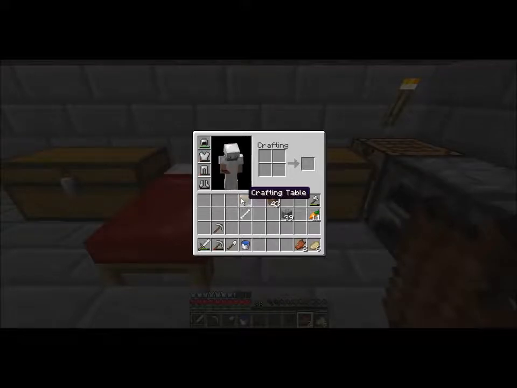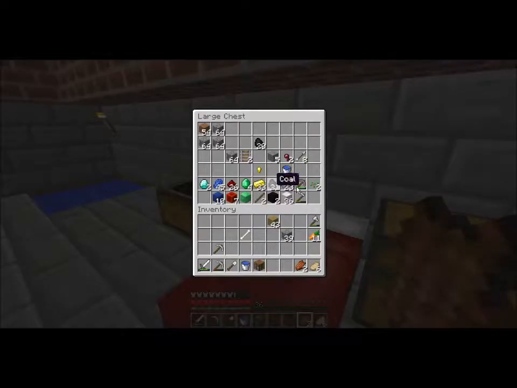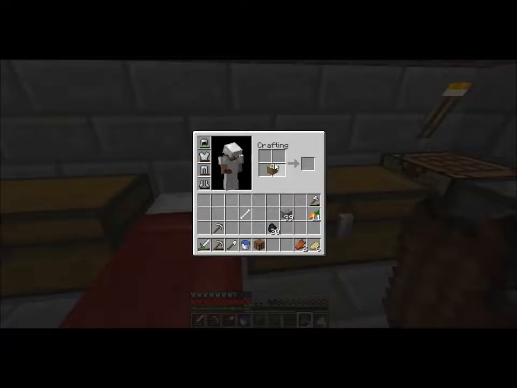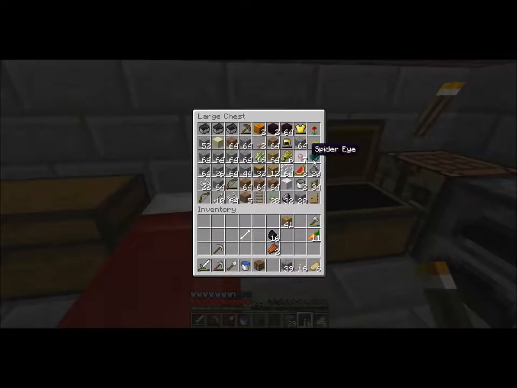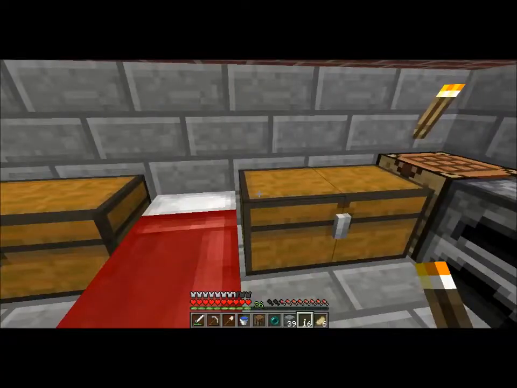Okay, so let's get this inventory sorted. I don't have... okay, I need some coal here. Okay, let's make... we're gonna need some torches. Okay, so that's ready. Cobble. If I have any underpearls... oh, I do have an underpearl, just in case. Take that underpearl.